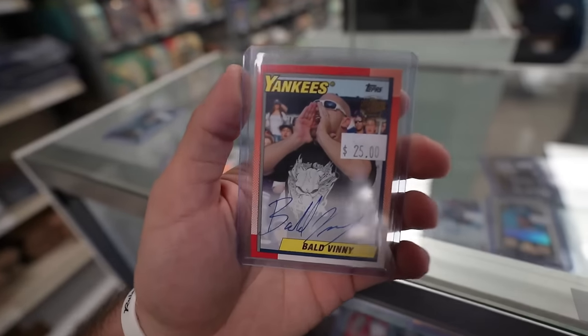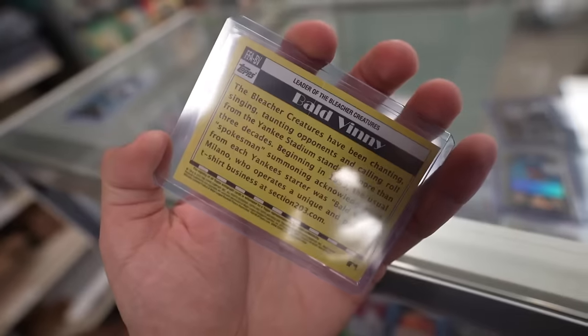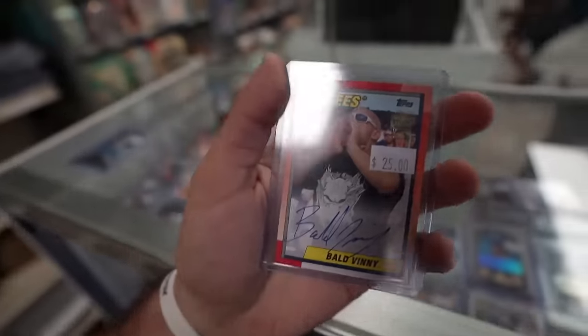Just was watching a video about these guys. Look it up, Bald Vinny. Look up the Bleacher Creatures. These guys call out the players and they do a roll call. They did it with Juan Soto during opening day. That is a buy. All this Flawless stuff goes well.